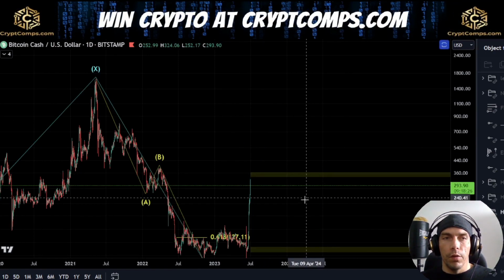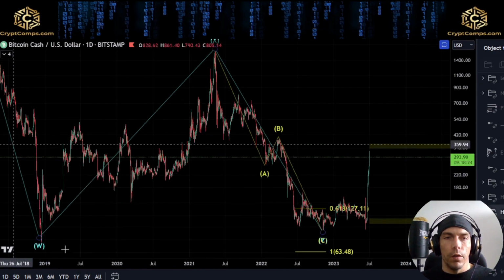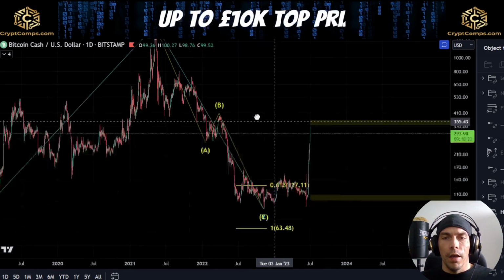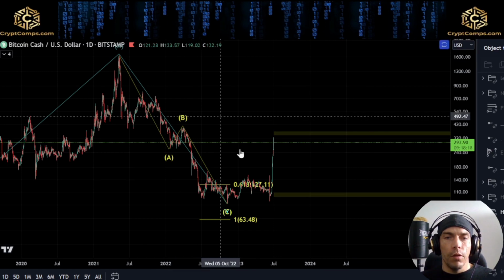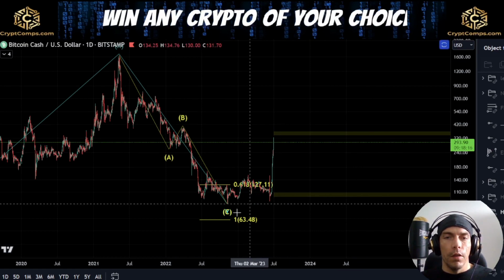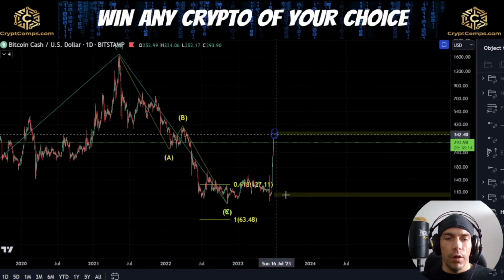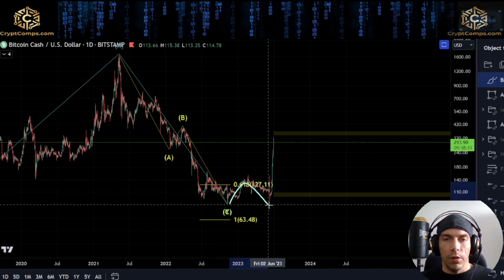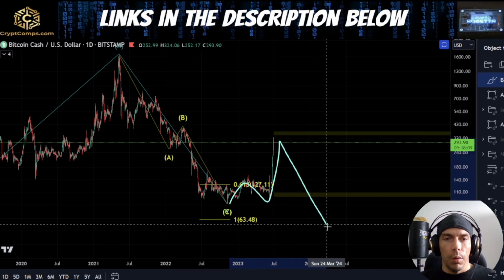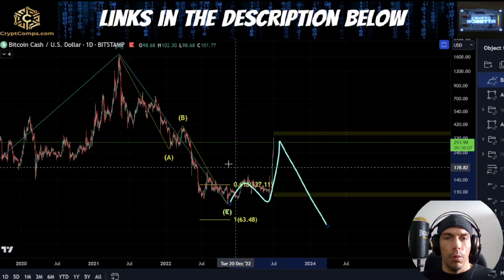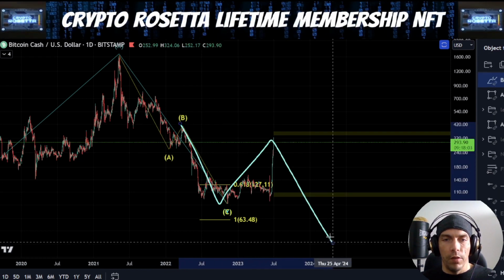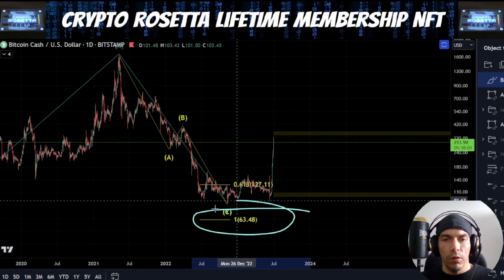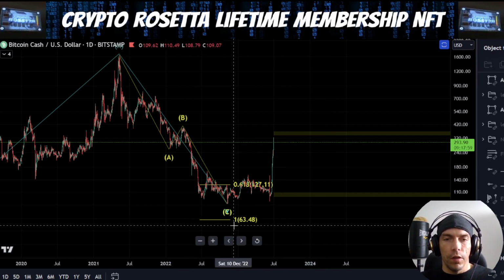Now it is also possible that we could look at this as W, X, and Y. Now if we are looking at it in this way, we need to be careful, because if we do actually see a push up here that's just 3 waves, this could actually indicate that we still have continuation to the downside. We could see another drop down here where this whole move could be an A wave. We see this as a B, and then we see a C wave to the downside. So this 1 to 1 is actually sitting here towards a 6348.